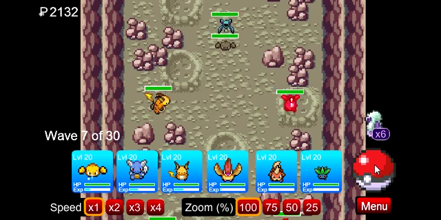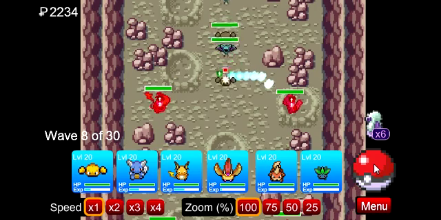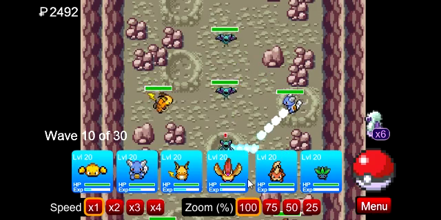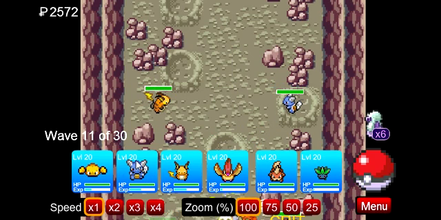I could have, I should use Tail Whip, but yeah. The reason I'm going with the setup I'm going with is because there's basically a gym for all, and at least one of these Pokemon are strong against that gym. So, like, grass type gym, I got it with fire. Water type gym, I got it with grass and electric. Bug type gym, I got it with flying. Fire type gym, I got it with water.